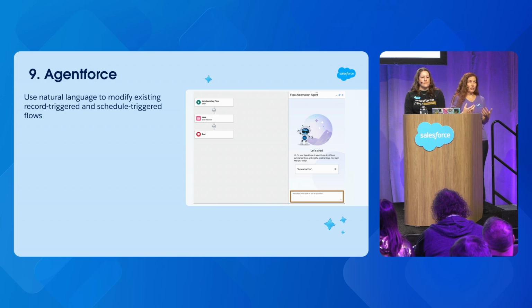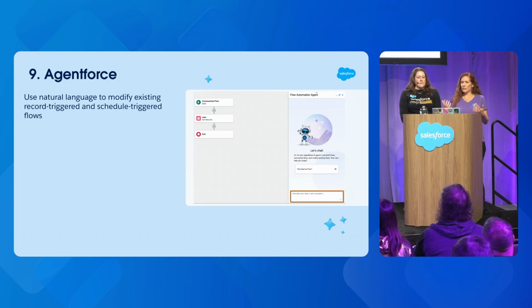So for example, imagine your sales ops manager comes to you and says, I think that opportunities that are closed won should be handled differently. So instead of rebuilding that flow one by one, you can just type, add a decision to check if the opportunity stage is closed won. And just like that, the flow is updated. You can see exactly what changed because, of course, we can compare our versions as well.